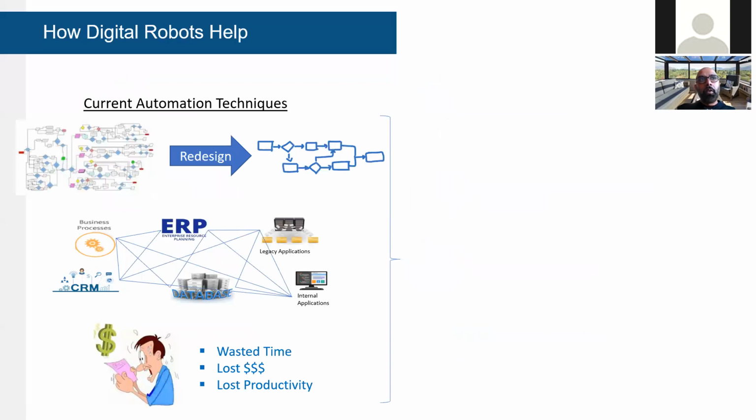And if you see how it helps in the future world, in the current automation technique, and if you see my screen, this is how it works. There are many systems. There are database systems, a lot of legacy database applications which were created long back when we had started in software, so a lot of organizations still use that. There is an internet application, and a customer representative system, so CRM systems.